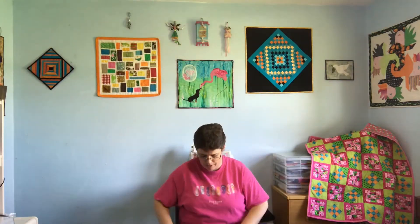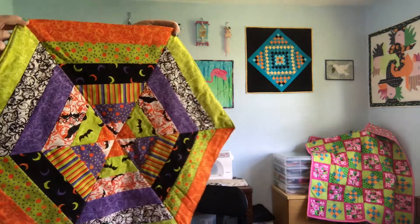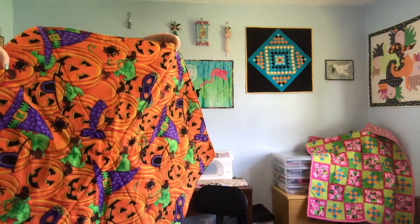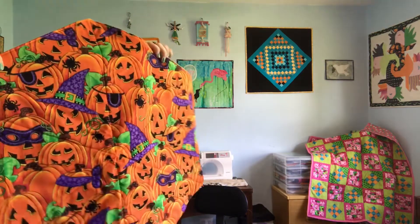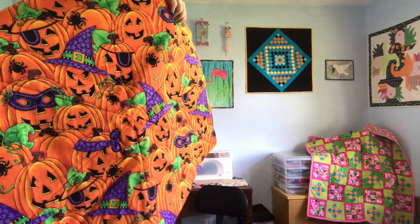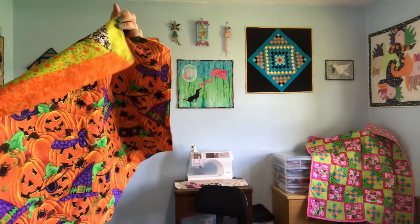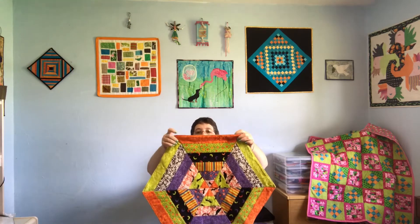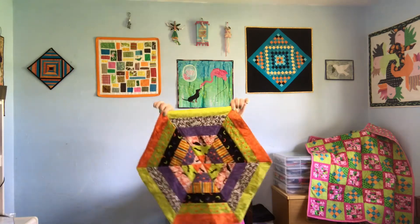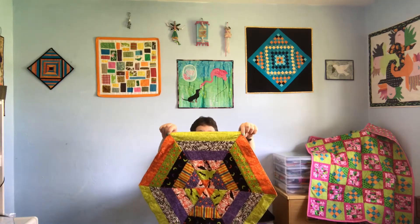This one almost reminds me of witch's hats. Of course I didn't stop there — I still had more jelly roll. This one reads more green. My oldest loves lime green and he just kind of got me hooked on it. This one has fun pumpkins on the back — the witch's hat, the pirate's eye, the bandana, spiders all over. No binding on these. I didn't want the extra stitching line to show, so I just did the pillowcase method where you flip it all out, stitch it together, and then quilt it. Worked out really well.